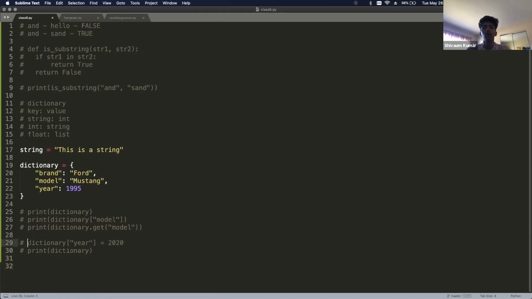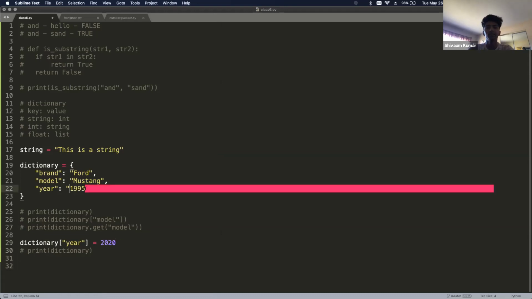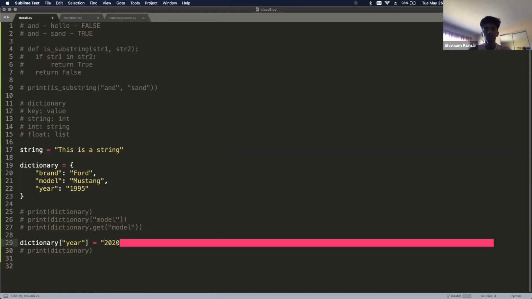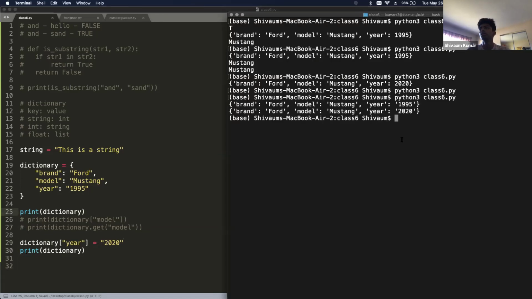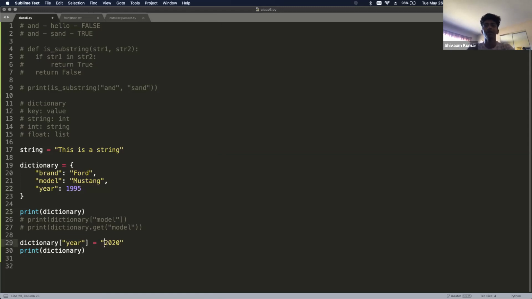Okay, I'm getting a question about why 1995 doesn't need quotes. I technically can add the quotes if I want to. Let me print it out. Yeah, the quotes are still there, but a year isn't really represented by a string or words. A year is mainly represented by a number. So it's nice to represent these using the actual integer values, because Python allows me to have some attributes as string to string, where the key is a string and the value is a string, and I can also have where the key is a string and the value is an integer.